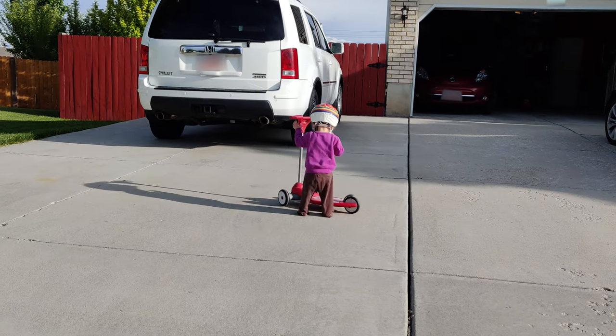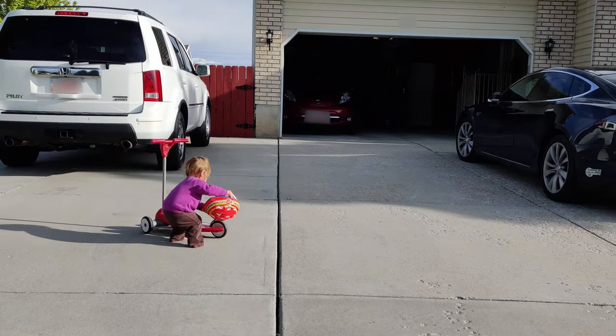Now let's talk to my wife and see what it's been like from her perspective to drive the Tesla as her primary car, because during the normal work week I don't actually drive it — it's hers to take around with the kids. Jessica and I are here in our Model S to go over some questions about what it might be like in a year of ownership having your primary car be a Tesla. Charging is the big thing everyone worries about when you go electric — you can't just pull over to a gas station and be on your way in five minutes, it takes a lot more planning and time.